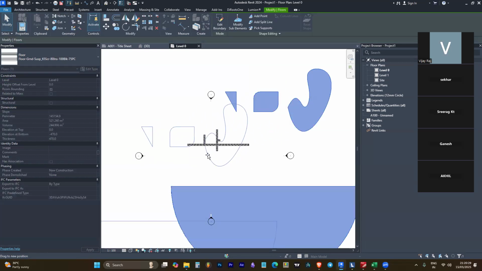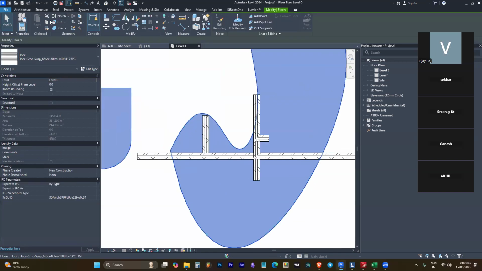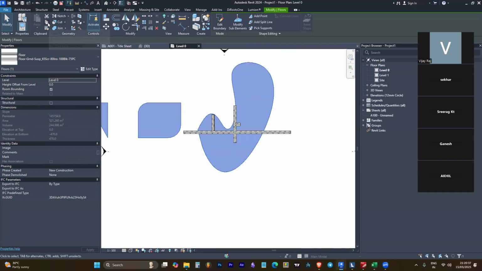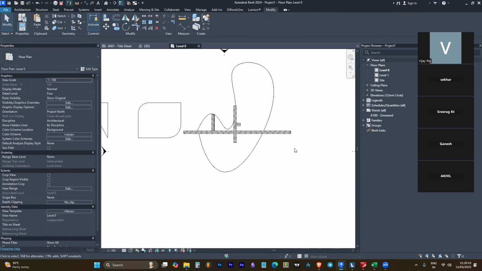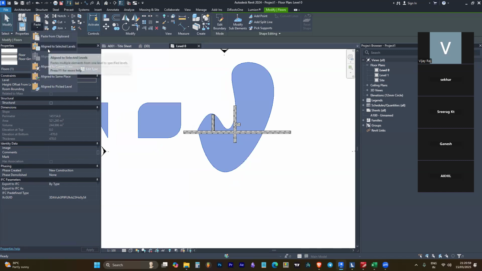So why are we here? We are here to create the joint geometry. So the same floor I will be copying and pasting. Yesterday we saw about copying and pasting. There are two kinds of copy, which I clearly explained yesterday. So here we are doing this copy and then pasting here using the selected levels. I want to paste it into the above floor. Where is the selected levels? Align to Selected Levels.